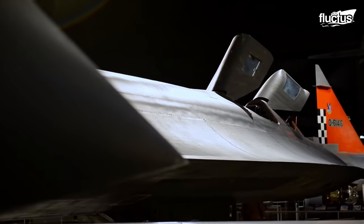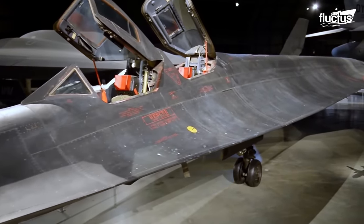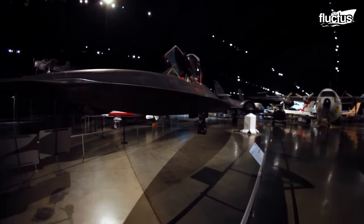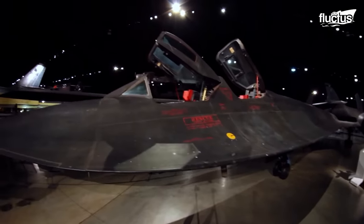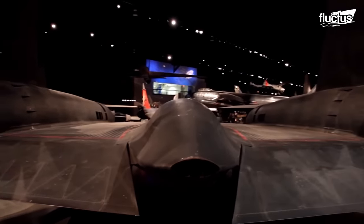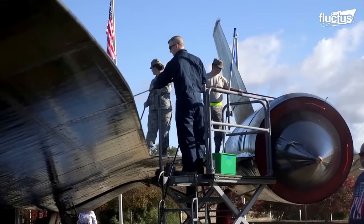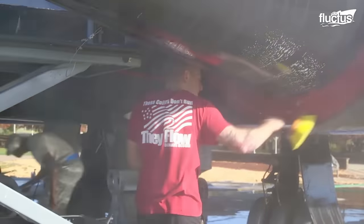Only 32 of these aircraft were ever constructed, and all of those that survived their duties were placed in aerospace museums throughout the 1990s and early 2000s. Despite its age, the plane still holds a number of records, including flying from Los Angeles to Washington DC in just 64 minutes and 20 seconds. The iconic status of the SR-71 makes it a favorite among former pilots and current enlisted personnel alike. In order to preserve these planes for future generations, retired mechanics and pilots will often get together with airmen to periodically wash the SR-71s that are on display at Air Force bases and museums. The goal is to keep the aircraft looking their best so that their legacy can live on.